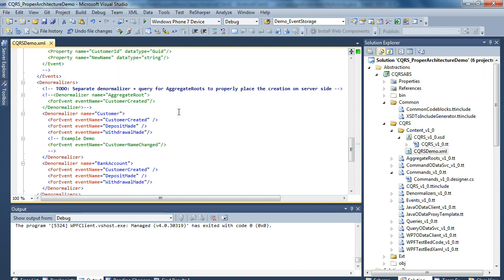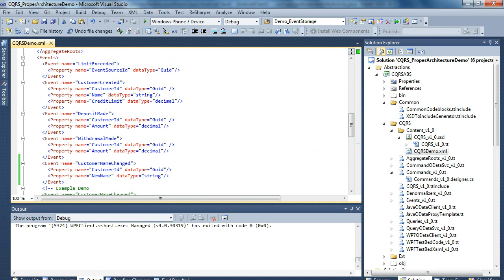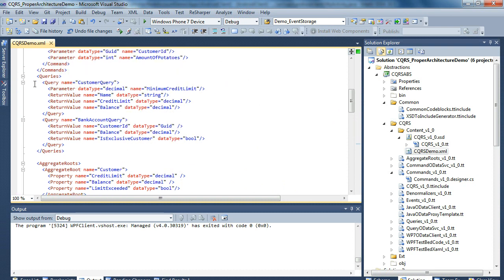We realize the event changes. We don't currently store that in the aggregate root at all, but we have denormalizers for queries. We currently have queries for customers as a customer query. It provides minimum credit limit, name, credit limit, balance. Oh, that's a query parameter actually, for minimum credit limit, for demonstrating the parameterized queries. Then we have bank account queries that provide customer ID and balance and exclude customer detail information. So in this query list, we see that we have to touch the denormalizer for the customer query because the name is provided there as an output. But the bank account query stays the same because the customer name is not visible there.